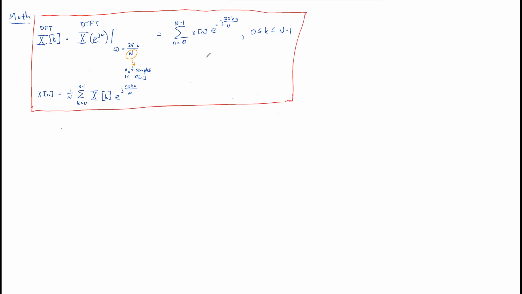You can write your own code to compute the DFT. You can see that for every output value k, you're going to have a sum of N samples. And you're going to have to do that N times because you'll have N samples of your DFT. So if you try to compute this directly using MATLAB, you can, and you'll end up with something that has order of N squared operations.